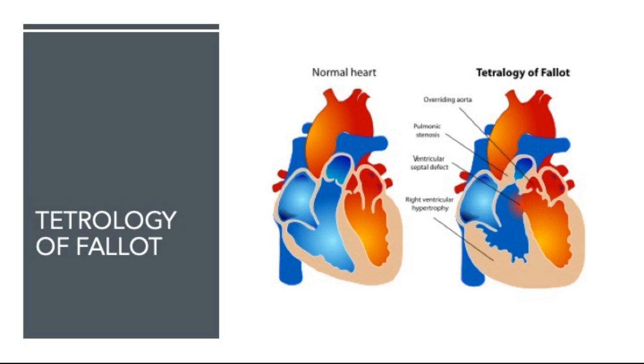So as we're talking about difficulties the heart can have with blood movement, there also can be structural problems, as you can see in the congenital condition tetralogy of Fallot. Now, tetra means four, and tetralogy of Fallot has four heart problems. There's an overriding aorta, there's pulmonic stenosis, there's a ventricular septal defect, and right ventricular hypertrophy. Those are the cardinal findings with tetralogy of Fallot.